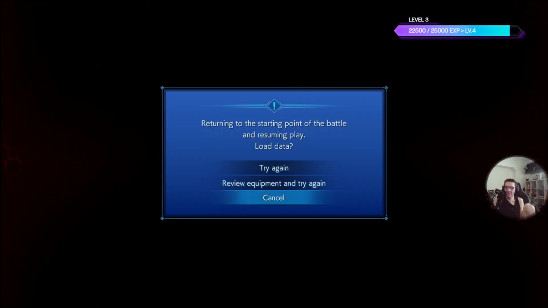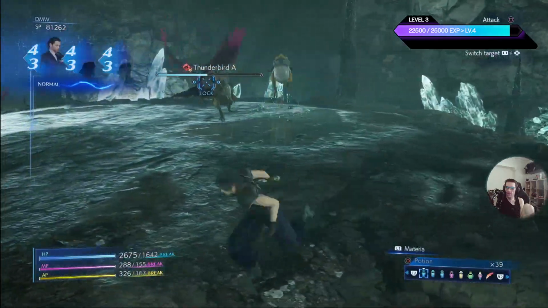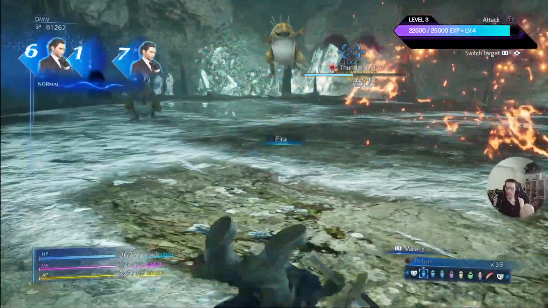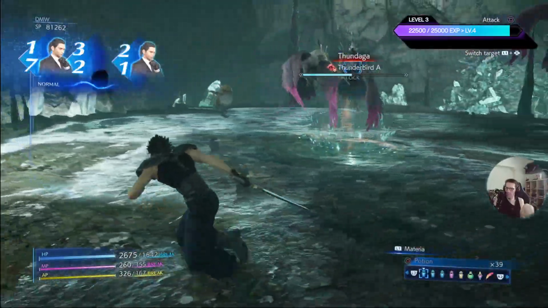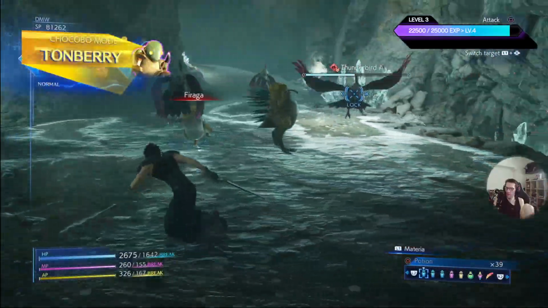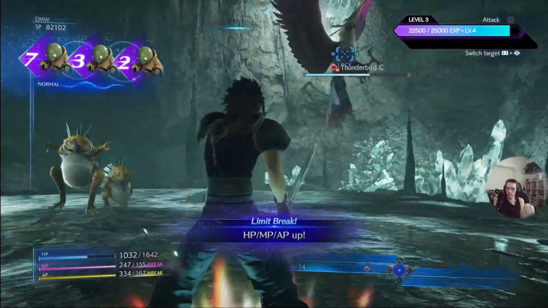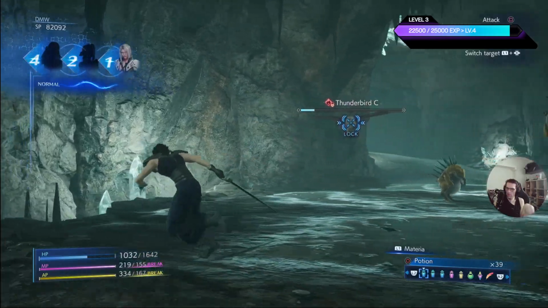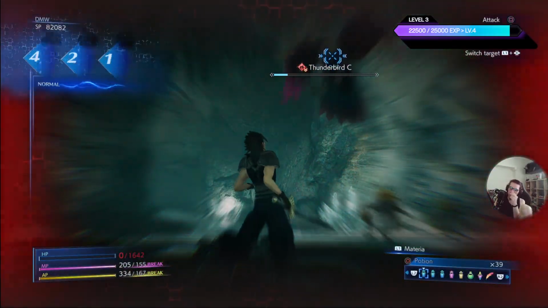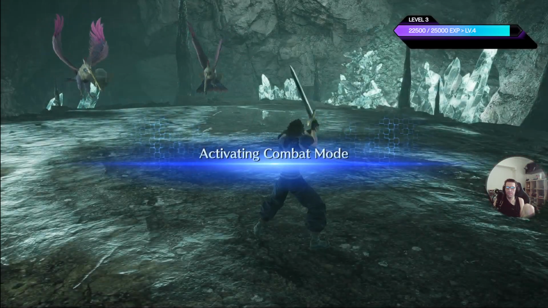Just pray for invincible buff? Nah, that's kind of lame. Activating combat mode. It missed. It flew over my head, and that's why my fire missed, and that's why I died. No. Activating combat mode.